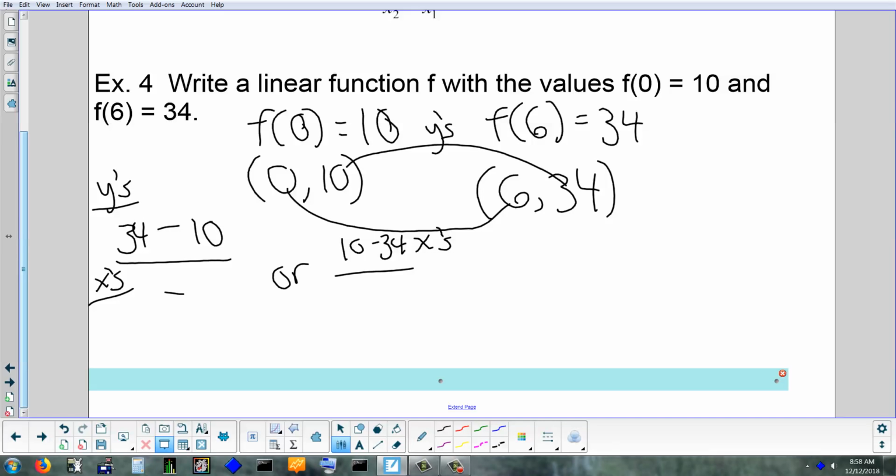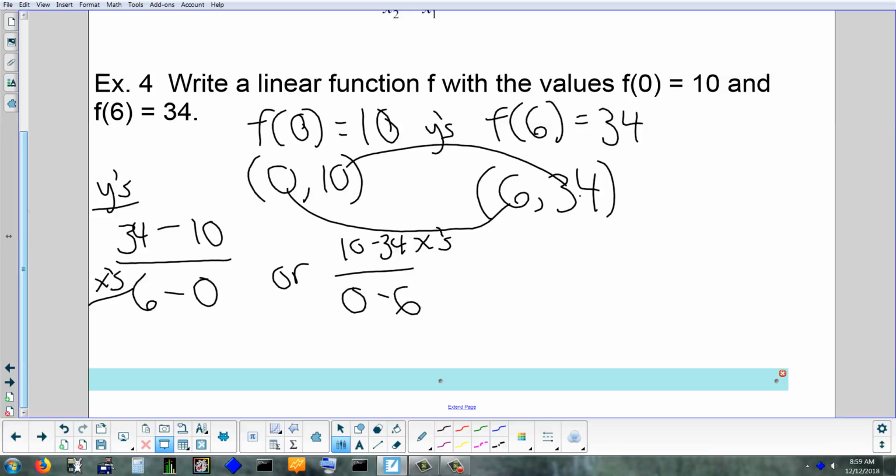10 minus 34. Doesn't matter. You could do it either way. But this is when it's important: you've got to be consistent. So Yusuf went from here to here, this y to this y. If he did it that way, on the bottom, what do you have to have? Yusuf? 6 minus 0. Over here, it would be 0 minus 6. You couldn't do 6 minus 0. That wouldn't be consistent. However way you do it, just make sure you're consistent.